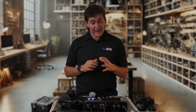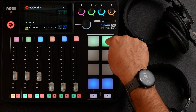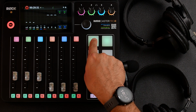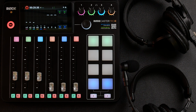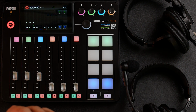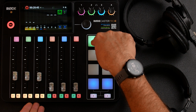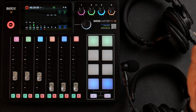So how I have configured this is these 2 buttons here, these 2 green buttons. It's really cool. You can add color to the buttons however you want. I've decided to go green. So these 2 buttons do exactly the same thing. And this is what's called a momentary button. There's 2 types of buttons. I'll get into that in a second, how to set that up with latching and momentary. You can see momentary, when you push it down, it creates the back channel between channel 1, 2, and 3. When you let go, it takes the back channel off.